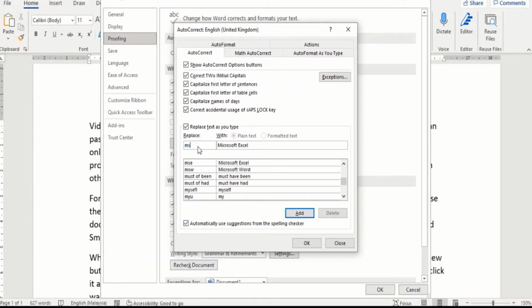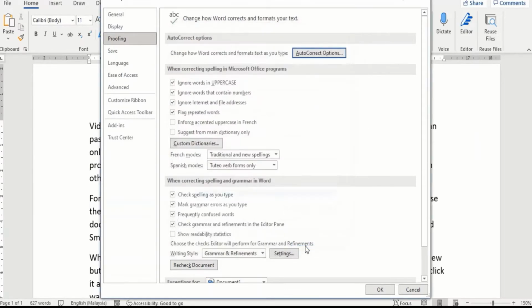Again, with this I want to add one more word, which is MDB. So this should be replaced with our channel name, which is MD Bytes. So I just type MD space and BYTES. So I want to add this also in the rules. So whenever I use MDB, it will be replaced with MD Bytes. Click OK and also here OK.